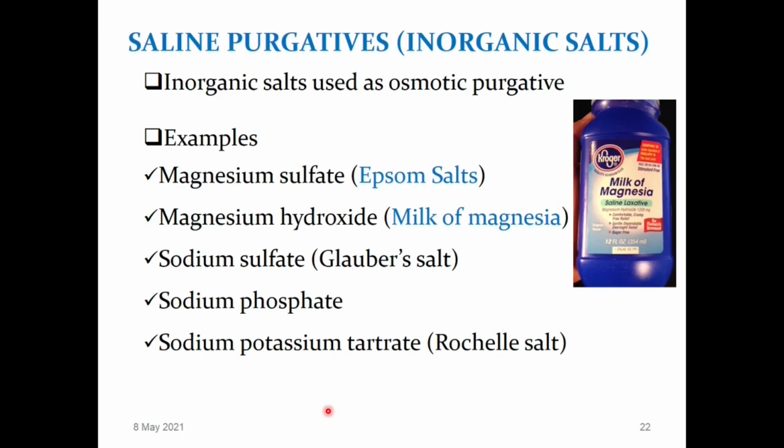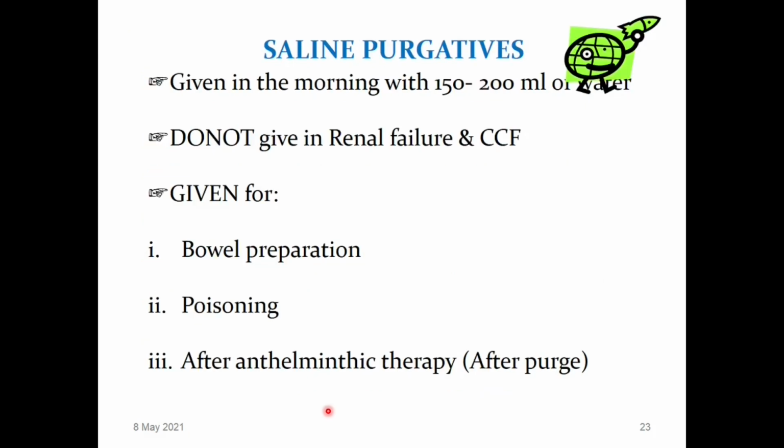The magnesium sulfate, actually they all act as osmotic purgatives. Osmotic purgative means they attract water, so they result in evacuation. Now, apart from this osmosis, magnesium releases CCK, cholecystokinin, which is a gastric stimulant. Continuing this topic, it is given in the morning with 150 to 200 ml of water. It should not be given during renal failure and CCF. Why? Because in that case there can be fluid overload in the body that may result in cardiac failure.